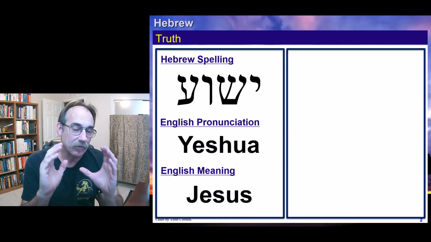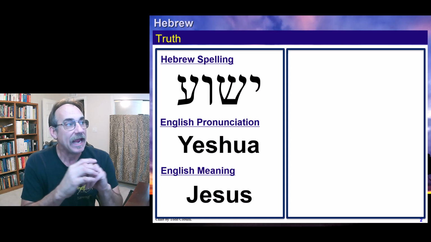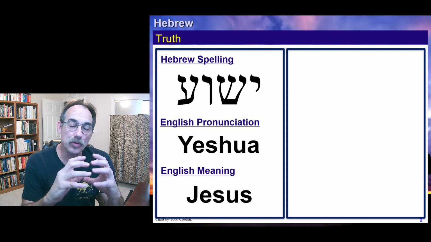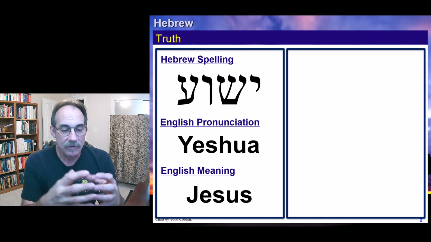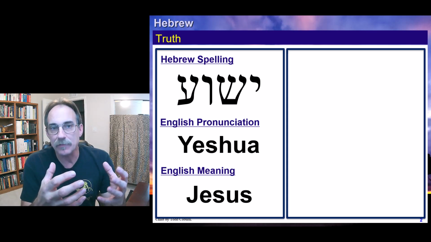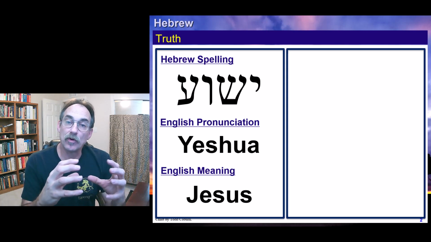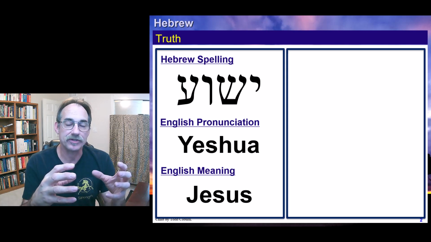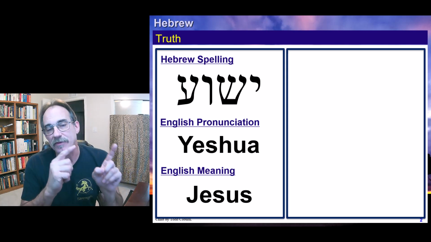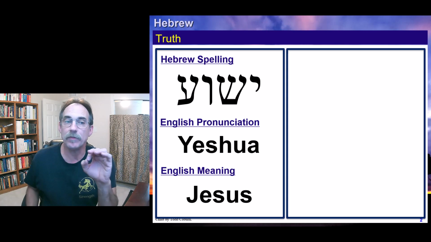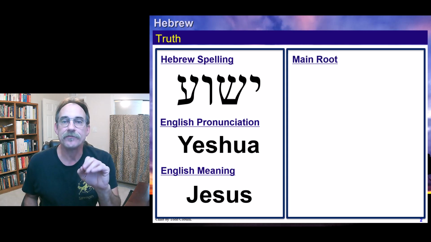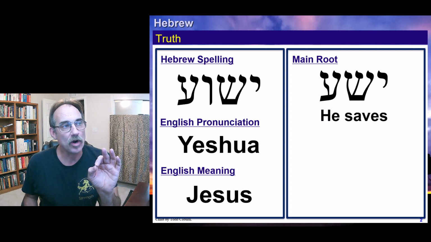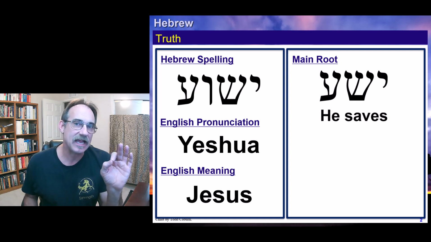Hebrew verbs have 3 letters in biblical Hebrew, and the names typically have a root with some meaning. Every name, every word in Hebrew means something, and they're built from roots, which you can learn about the inside of the meaning of the name by understanding those roots. And actually, this name is constructed from a very simple root, he saves, Yeshua. So if we look at that, we see this is the word Yeshua, it's he saves.